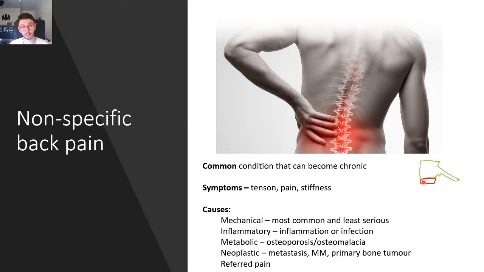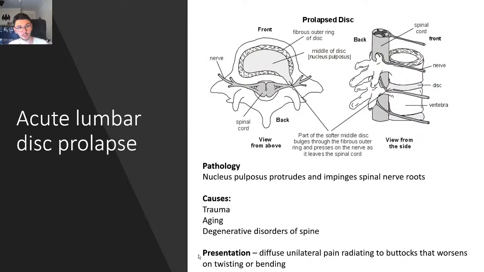You can have something called facet joint syndrome, which is where you get osteoarthritis of the facet joints, which are the ones that hold the spine together and allow it to move. And when this happens, it's very painful. There's not really much you can do other than spinal surgery to remove it and to clear the area. We can also have acute lumbar disc prolapse, and then there's the red flag signs, which we'll talk about afterwards. So the next thing we're going to talk about is the acute lumbar disc prolapse.